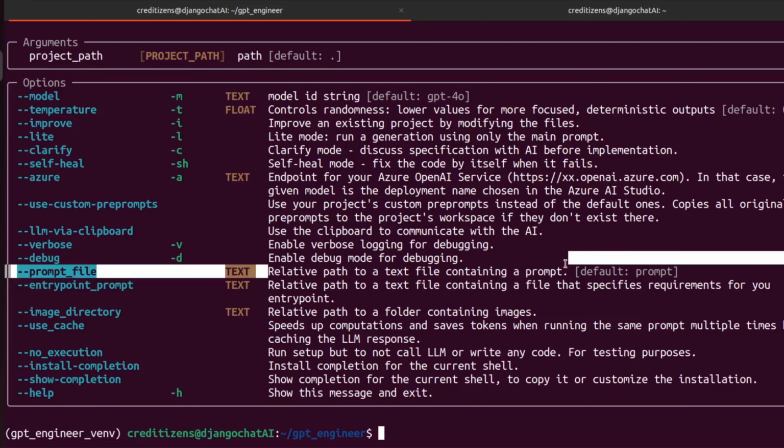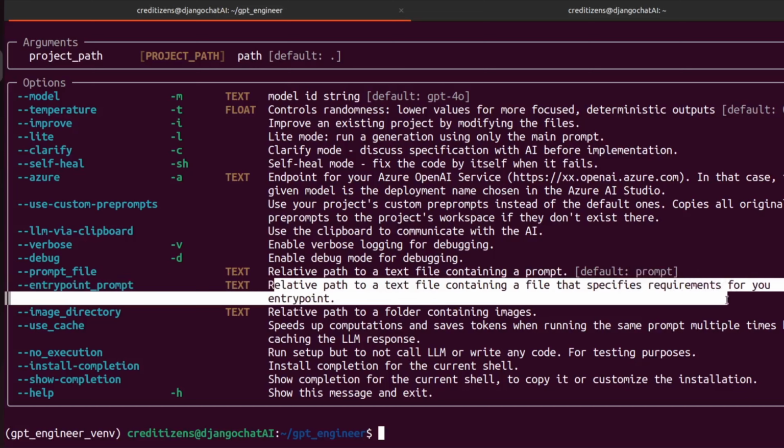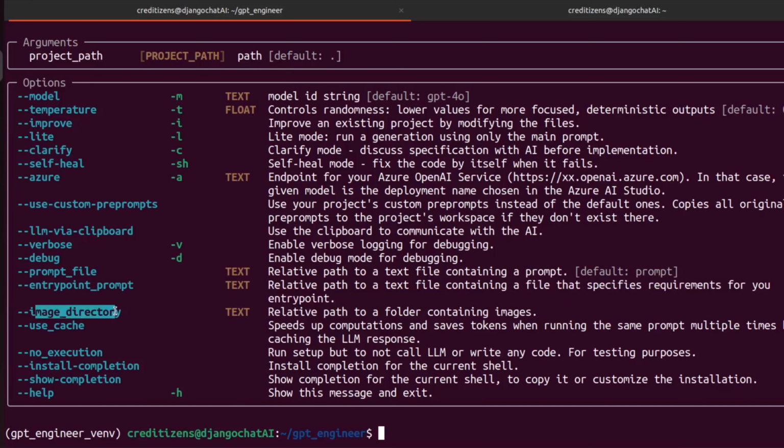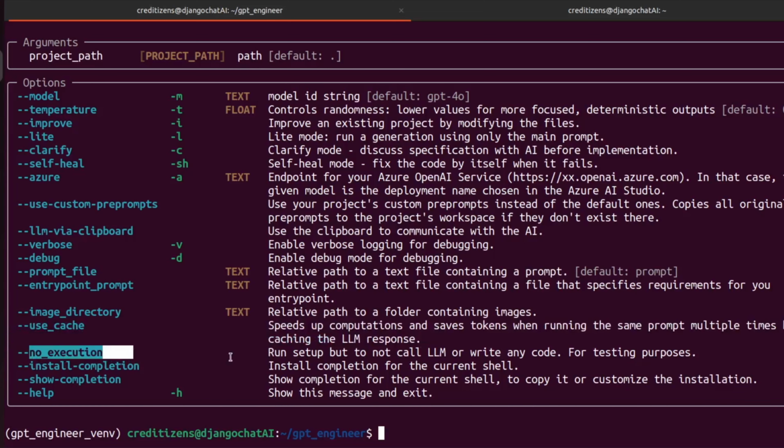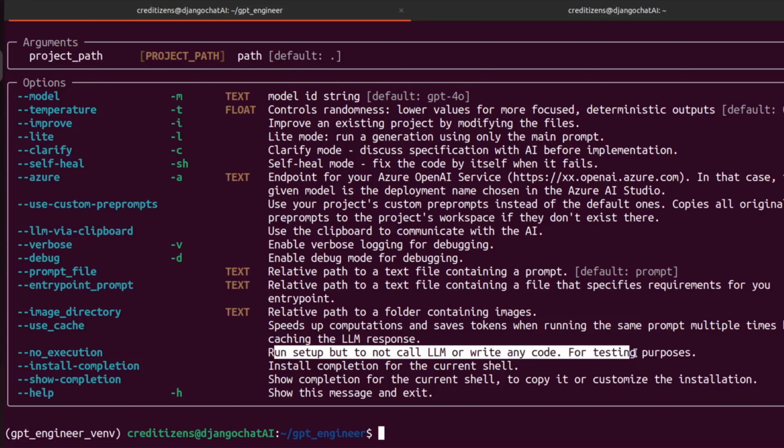Entry point prompts. Okay, text file containing a file that specifies requirements. Image directory. That's for the containers. Use cache, no execution. So it looks like AIDER a little bit, because you can get your code to be executed.